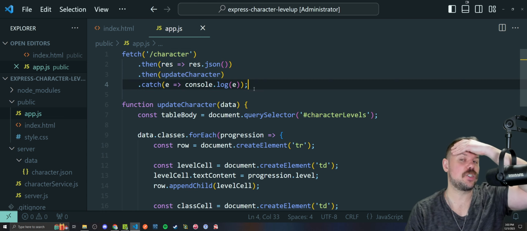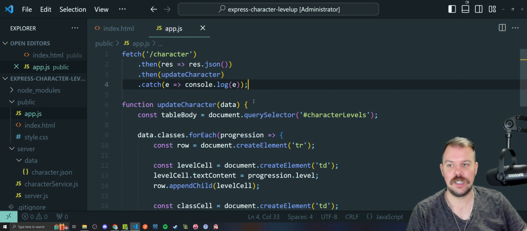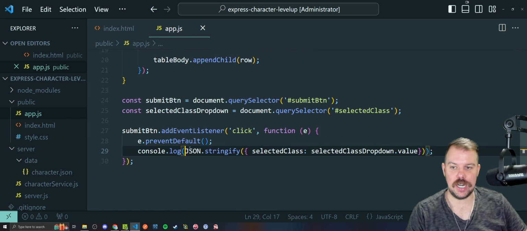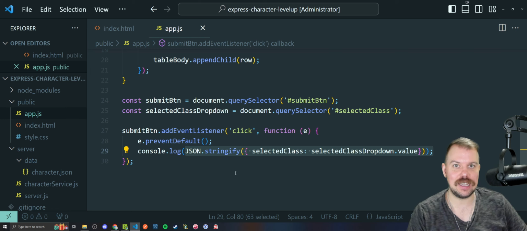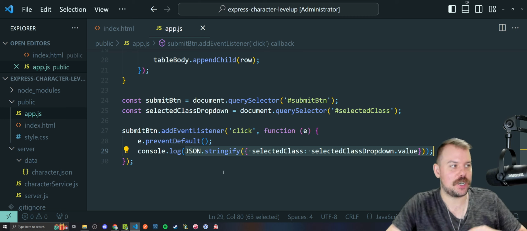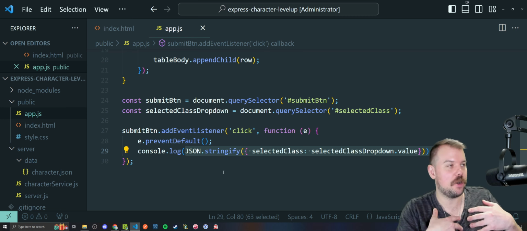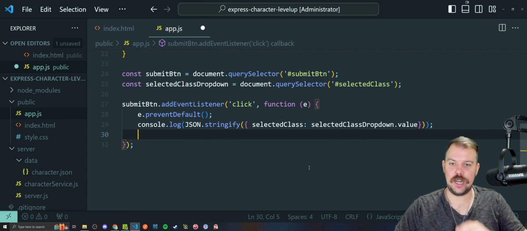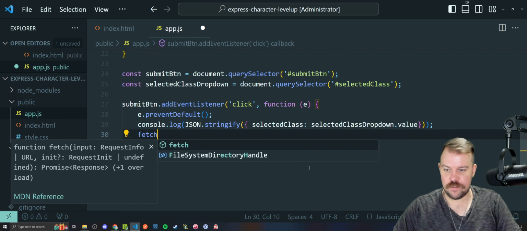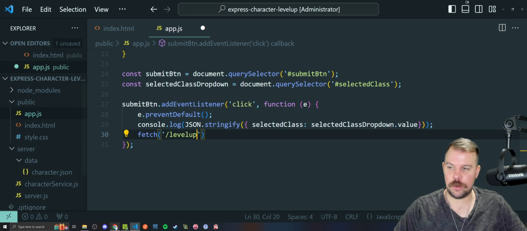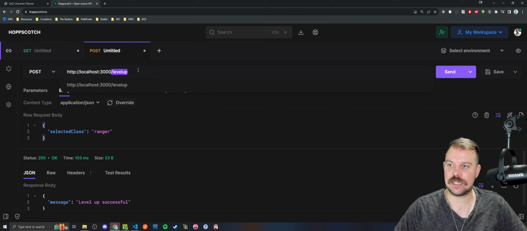What we need to do now is write a version that posts to our server endpoint of /levelup, method POST, and it needs to pass up a JSON body and also tell our server, hey, server, I'm sending you some JSON data so our Express.json interpreter can kick on and parse that request body. So I'm going to leave that console log here for now, but here we go. We're going to write fetch. The name of the endpoint was, I'm pretty sure, level up. Let's go double confirm in Hopscotch. It's indeed /levelup.